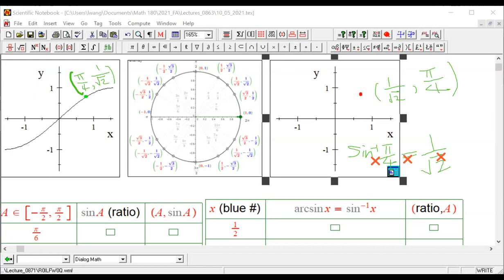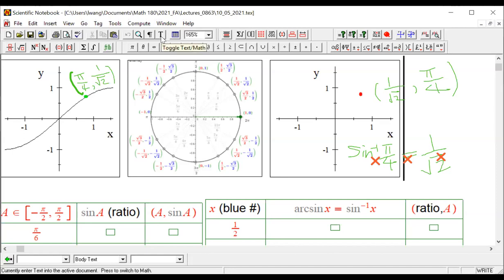So what's going on there? Why, when you enter that, do you still get a number? What do you get? So would the correct form be sine inverse of radical 2 over 2 equals pi over 4, right? That's right.